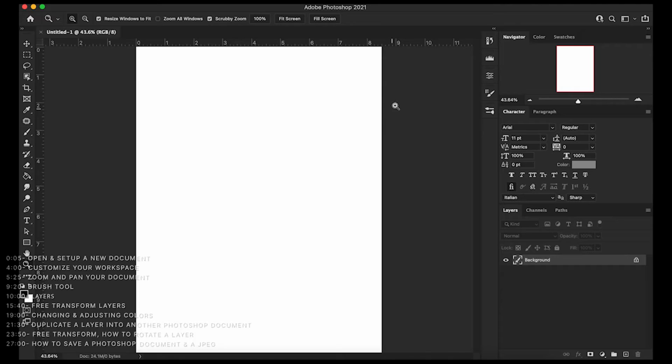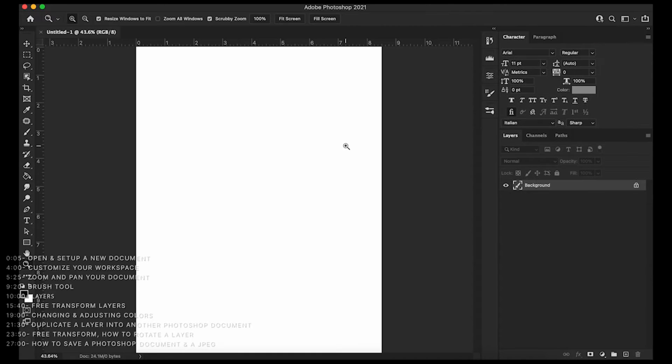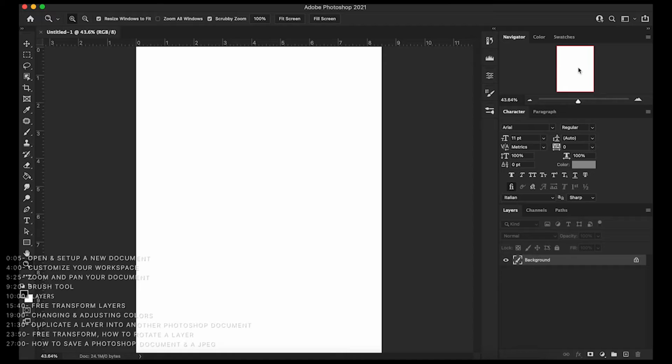And then the last thing I want to show in terms of navigating around a document is up here you might see this Navigator window at the top right. And if you don't see it, you can go to Windows and look for Navigator. It's checked right there, but if you click on it, you see how it was checked, and I clicked on it and it went away. If I go to Windows and then Navigator, it'll pull back up. And so Navigator, I find it to be pretty useful. I use it a good amount.